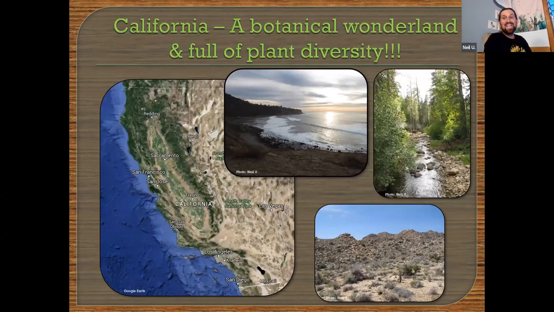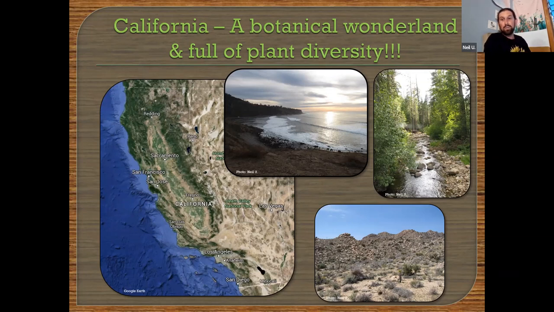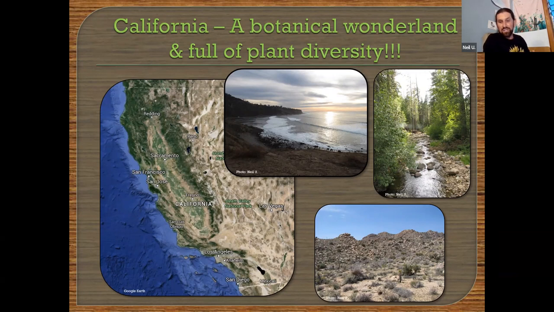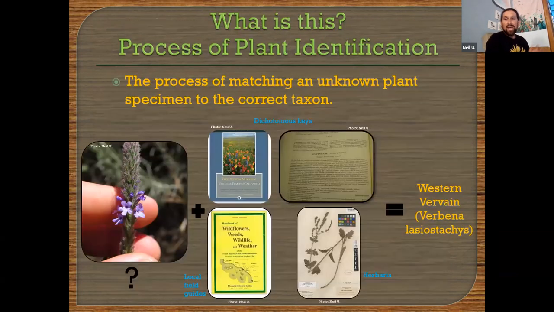California is incredible — everybody's lucky that lives here because they live in such a diverse state. The topography is diverse: we have deserts, mountains, the ocean. With all this diversity in California comes a diversity of plants. California is just a hotspot for plant diversity. When you get out hiking and you're exploring the high Sierras or down in the desert, and you're interested in plants, you start to have questions: what kind of tree is that? What are those little tiny things growing next to a stream? The way to answer those questions is through identification.